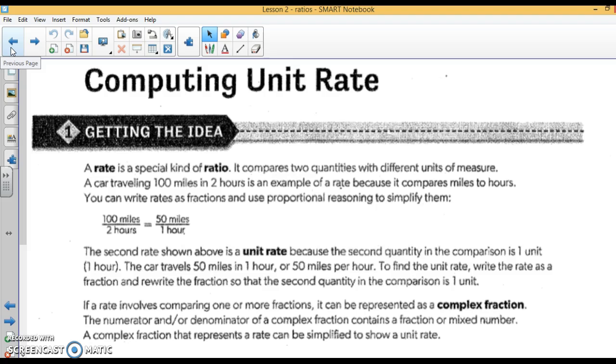But yesterday we talked about ratios, and ratios, you reduce them and they do not have a unit written on them. Rates are basically the same thing as ratios, except there will be a unit, like miles per hour, ounces per pound, or cost per ounce, okay? That is the unit rate, miles per hour. And when the denominator is 1, it's called a unit rate. So if you're going 100 miles in 2 hours, that reduces to 50 miles per hour.